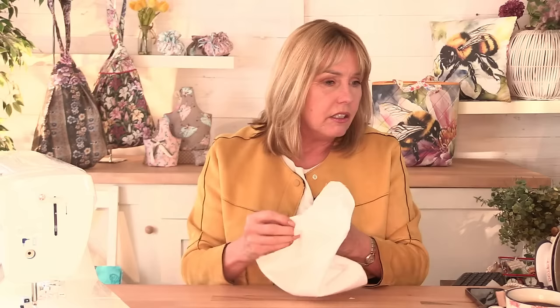Does it make much difference which foot you use? It really depends what you're making. It can make a big difference, Anna. I know you can do buttonholes without a buttonhole foot, but I found it a lot easier to use a buttonhole foot. But the one that I'm in, a zipper foot is really useful.